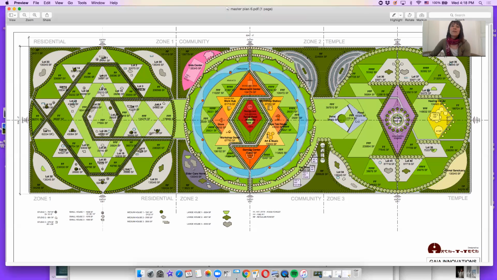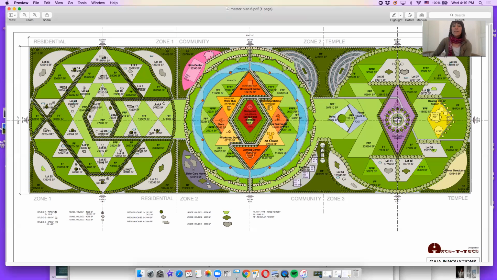This is our art and music zone. There's a space both for industrial as well as fine art, as well as shared music creation, private music studios, and recording studios. This here is the yoga studio, martial arts, meditation, and tea house zone. And then you can see it's all surrounded again by different kinds of food forest and natural habitat. We have a nice waterway pond surrounding it all, so you could take a walk or a run around the pond on the inner or the outer edge of the pond and play in here.